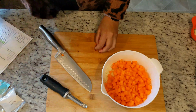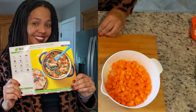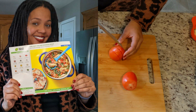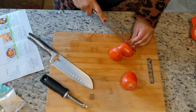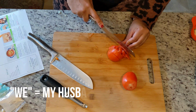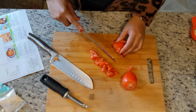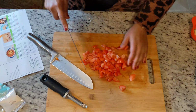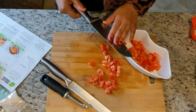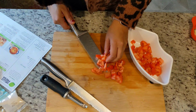One thing I'm really enjoying about this meal kit is that every kit comes with a full color recipe card with step-by-step instructions, and it just makes it so easy to get the whole family involved. You guys, I have two teenagers and then I have two younger kids. And when we go out on date nights, all I have to do is hand my kids the meal kit and say have fun. And it's so easy for everybody to follow. My husband has cooked a meal here and there, and it's really been great for my picky eater.